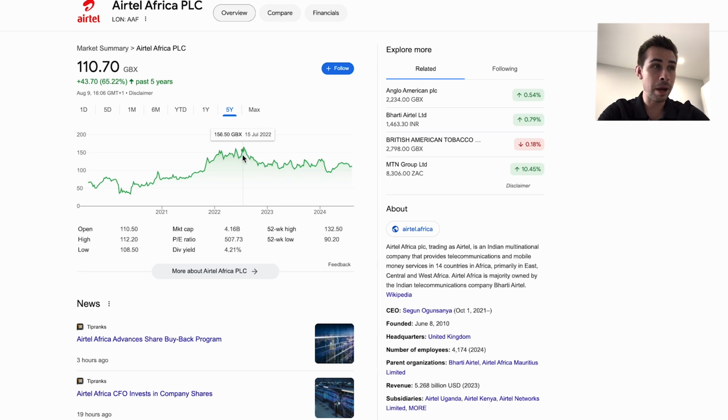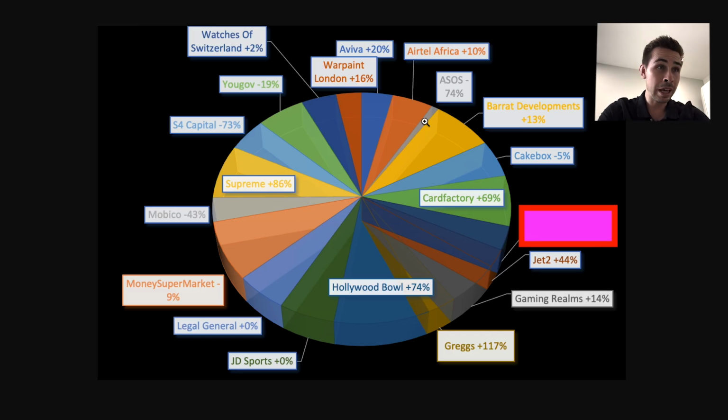But I keep averaging up, and as well as that, the stock's gone down a little bit in the last 2 years, which has put me at up 10%. Obviously with dividends, I've probably collected a good amount off the stock as well, so I'd probably be up over 30% on this position with the dividends included. Share price is a big thing at the moment, and I'm really happy with how the business is doing. The big thing you have is the FX impact.